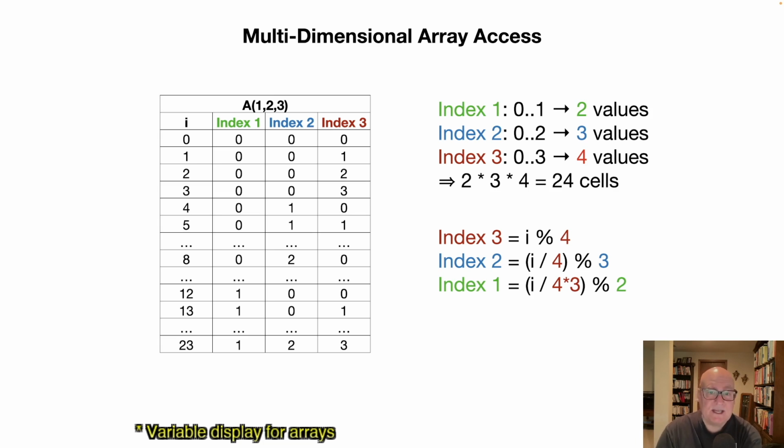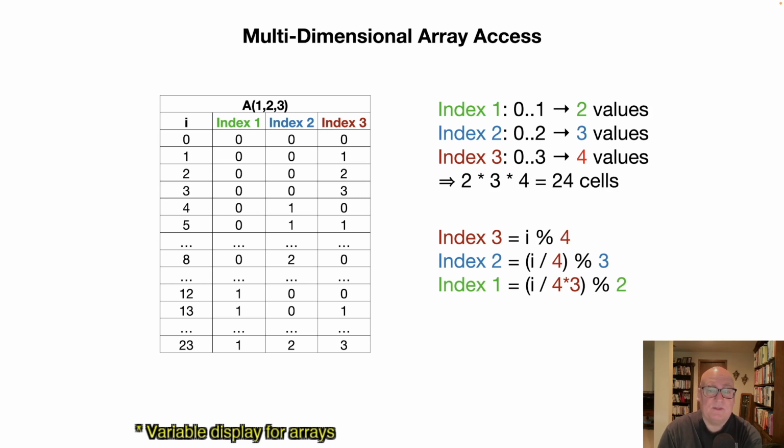All right, to get that second index, you've got to account for the fact that there are going to be 4 copies of each one, because the third index has 4 entries. So slots 0, 1, 2, and 3 are all index 0. So we've got to divide by 4. And then once we divide by 4, we'll take mod 3, the number of indexes in column 2, and that'll get us 0, 1, or 2.